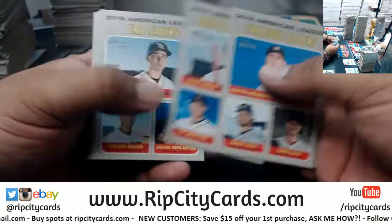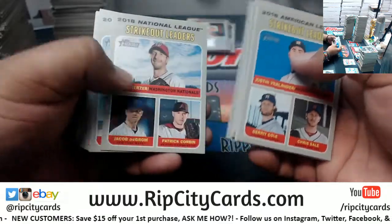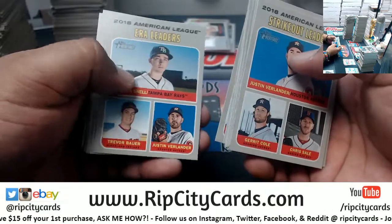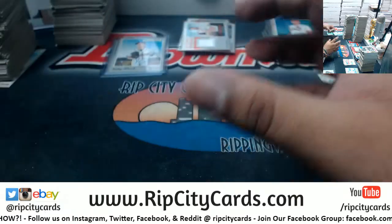So this will be Astros, A's, Rays, Rays, Mets, Astros, A's, Brewers, Rays, Nationals, Red Sox, Nationals, Rays, Brewers, A's, Brewers, Astros, Rays, Red Sox, Nationals, Red Sox, Rays, Red Sox, and Mets.